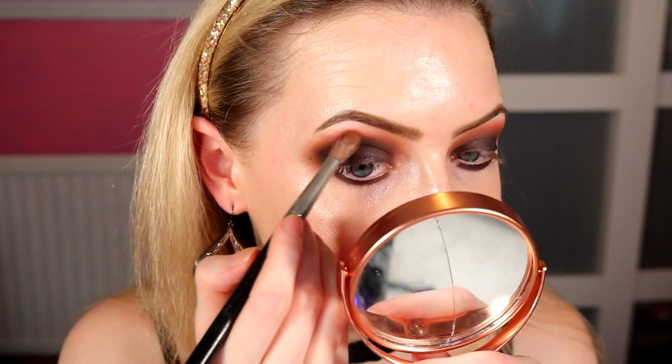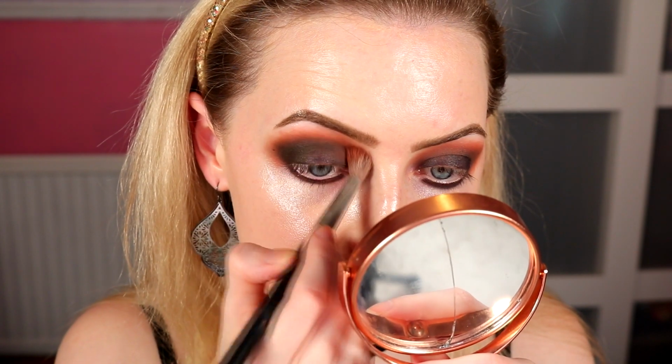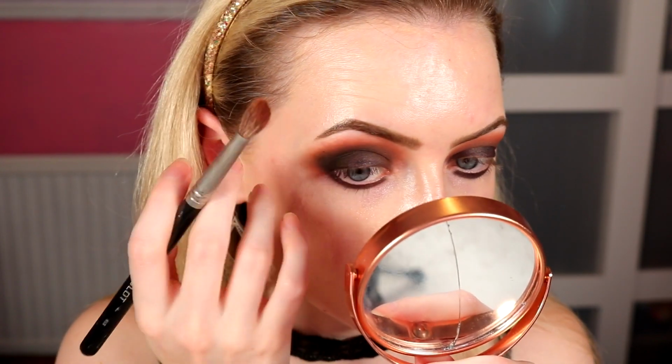So then take your 6SS from Inglot. I keep trying to say MAC. Inglot, and use that to keep that blend nice and soft. Still want to be able to see that Muffin shade. I want to be able to see that nice bit of warmth peeking through. Okay, I'm going to leave the black until the end, or just before I've done my under eye concealer, but I'm going to work on my lower lash line first. Then we'll do shimmers. Then I'll see if I want to add the black in.